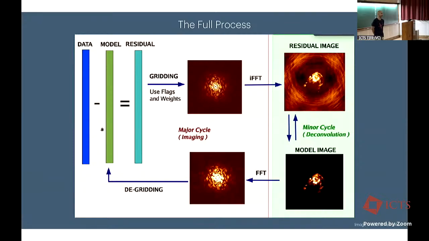The other alternative is that you just go by a certain number of iterations. You say, okay, once I have, say, 100 clean components, we're done. Then we stop. So those are the most typical approaches: either a noise-based criterion, or, if you really know that you only have a point source in your image, it's actually wiser to go with, say, 100 iterations, because you're not going to get anything else out anyway. So that's when you stop.